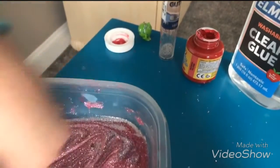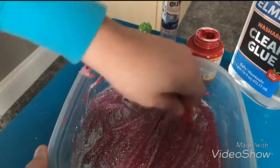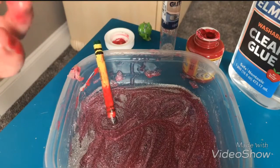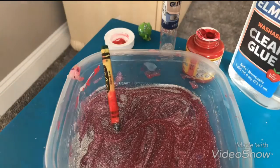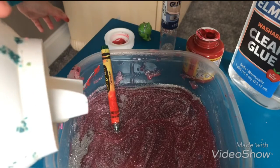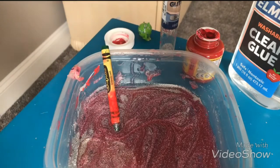But yeah. Oh my gosh, this bowl keeps getting away. So this is my final result. It's very pretty. So now I'm gonna add my activator. Sorry, I had to go get it. I'm just gonna add. Whoa! Oh man, that was a lot. It'll do probably. It'll be fine.